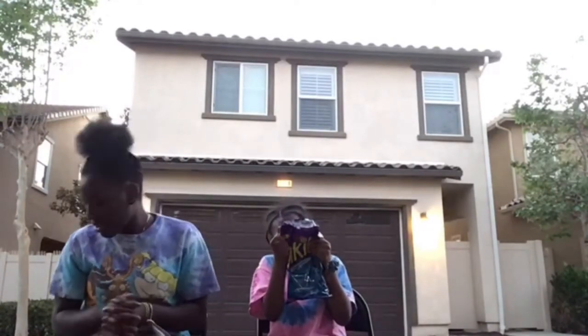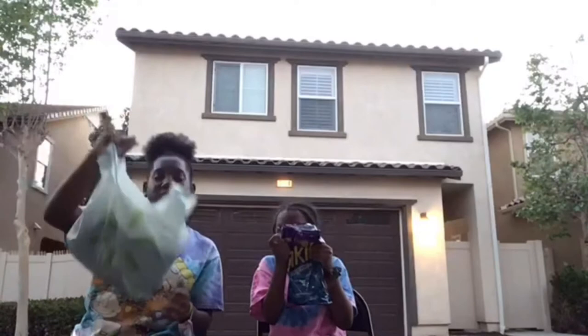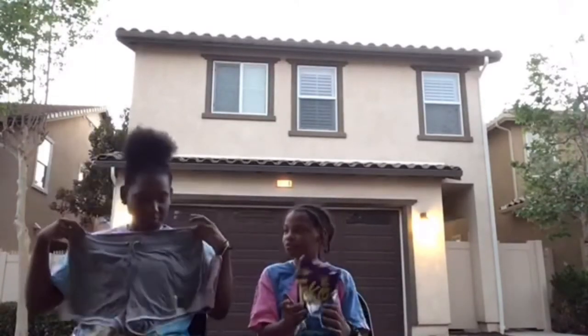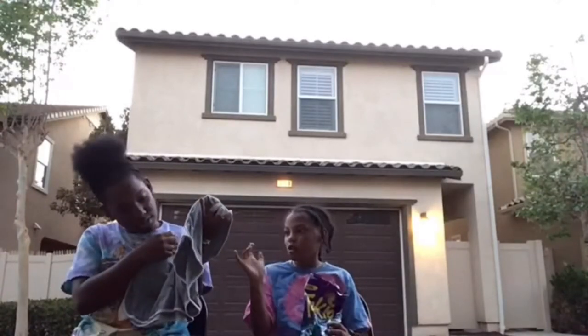But yeah. So we have some little clothes from mom. Yeah, obviously you can see the bag. We're going to show it to you. It's PJs, by the way. Some shorts. Are these mine? They're mine. PJ shorts.